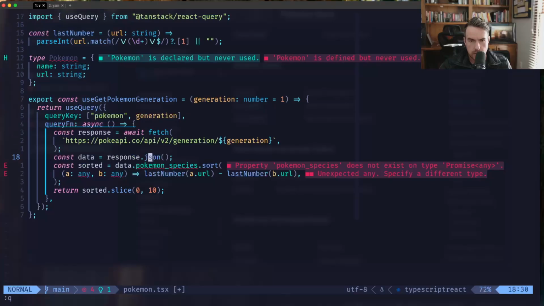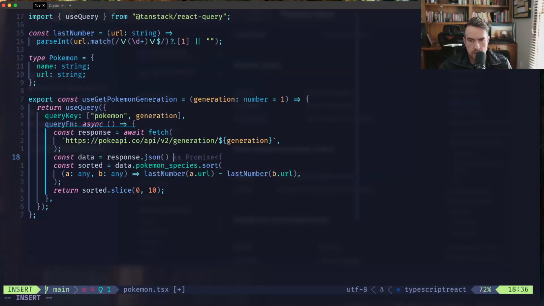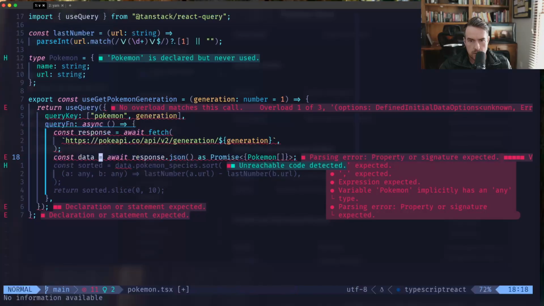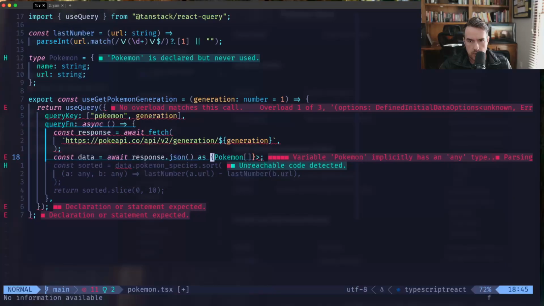All right, response.json as Promise of Pokemon array.